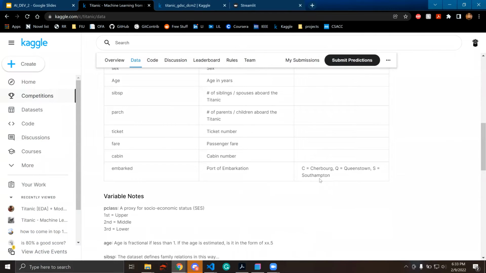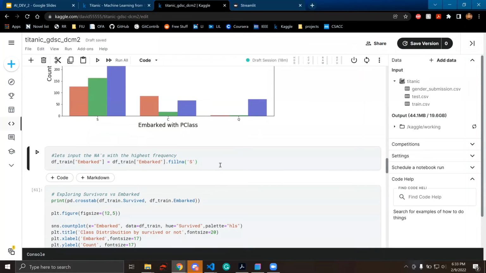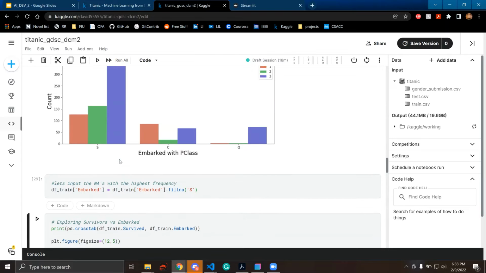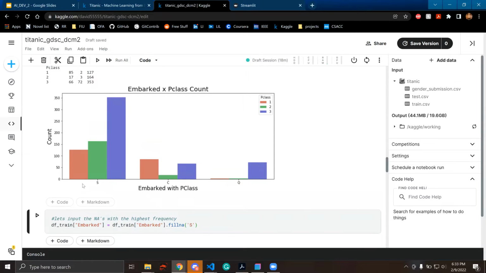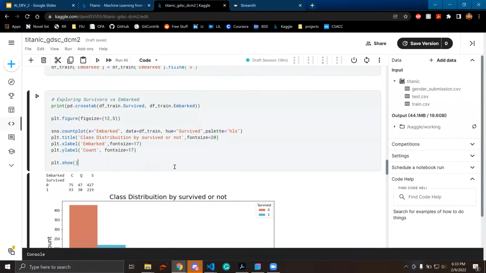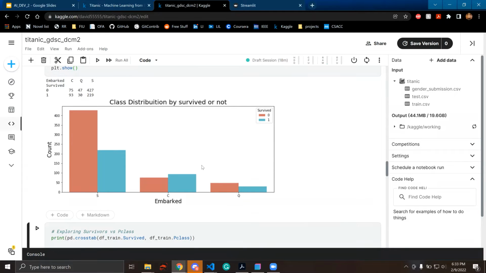It was Southampton, Q is Queenstown, and C is Cherbourg. And there's a couple of NaN values in the embarked column as well. So he filled it with S, which is the most common one. And now he's doing it by the passenger class, seeing who survived or not. Or were they embarked, I guess.